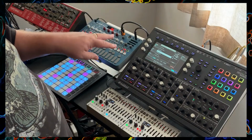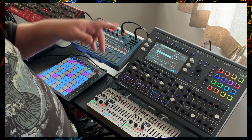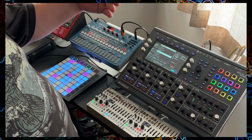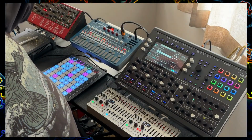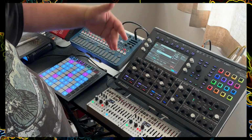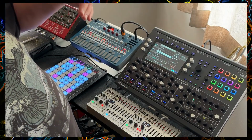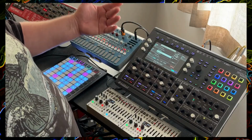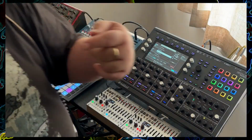I've got 2 other stations I'm in the middle of building. One is a modular station. I've got a Matriarch with a 2-row rack extension on it. And I've been working on that and building it out, but I'm frustrated with modular for other reasons that I'm not going to get into here. But I will get around to having that. And so that'll be the 3rd station. And then I've got a 4th station over here.